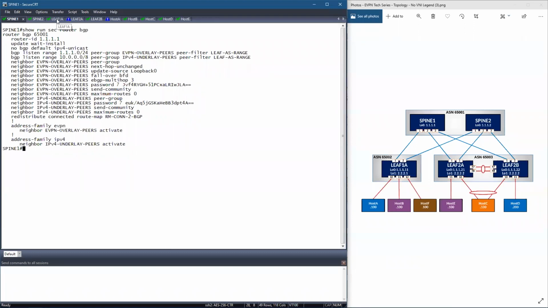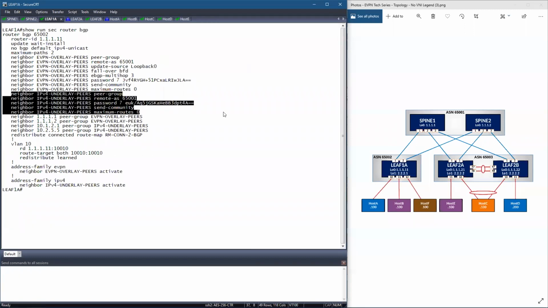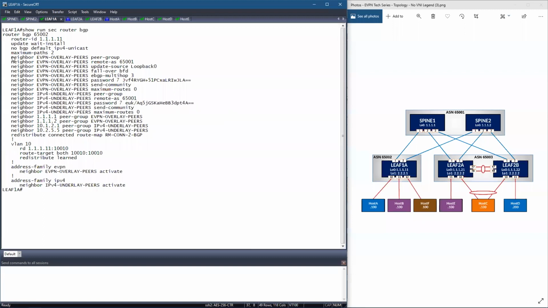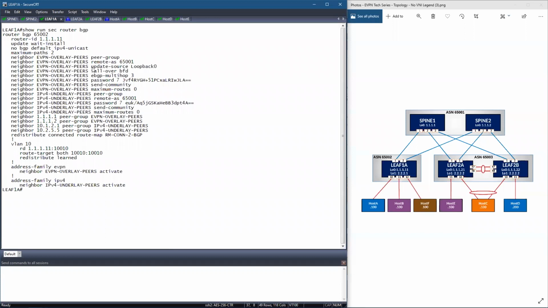Now with BGP dynamic peering, at least one side of the peering needs to send the initial TCP SYN and eventually the open message. So on the leaves, very similarly, we have the underlay defined using a peer group. And then we have the overlay defined as well using a peer group. Important commands here: we want to make sure that the EVPN control plane peering is using loopback 0, as we discussed earlier, to establish those peering sessions.